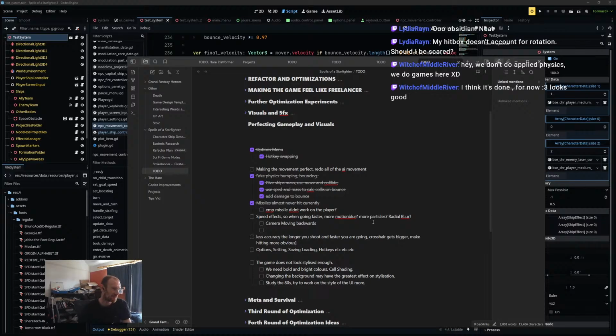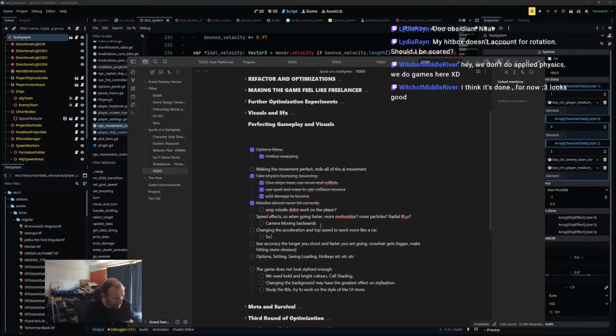Also, I have been thinking about, despite the fact that it wouldn't be the same as Freelancer, changing the acceleration and top speed to work more like a car.